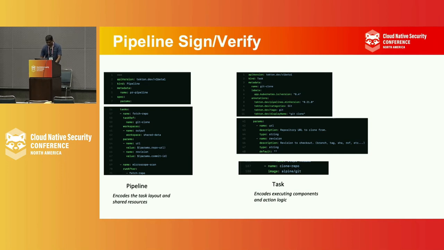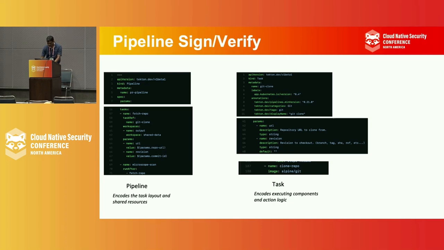Let me show a quick demo. This is an open source project called Tapestry Pipeline. Here I have my pipeline definitions in this particular directory. Using the tkn command for Tekton, I can show all the definitions — it will parse them, identify the pipeline layout, the tasks used, the images used, and the steps used. Then I can go ahead and sign these resources with my key and point it to the registries.